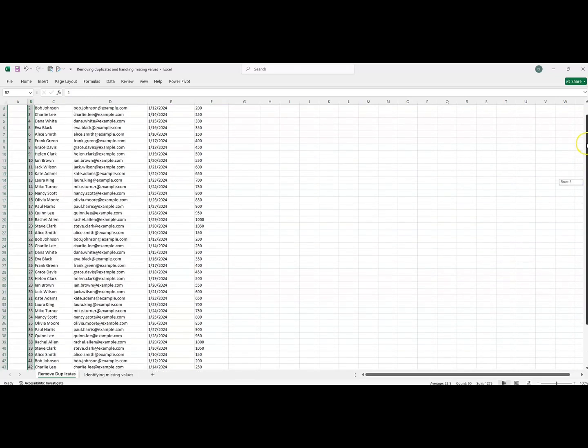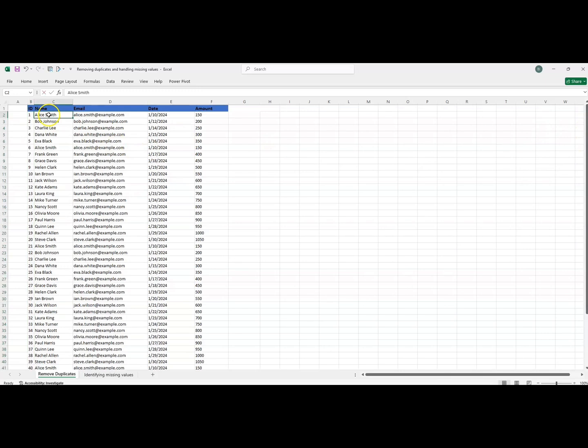So in this table here, we have some people whose record appeared more than once. Look at Alice Smith. This is Alice Smith here. We have Alice Smith again somewhere around here. Alice Smith again here, the same record. We also have Alice Smith again. If you scroll down, you have her here again. So her record appeared more than once, and it's still the same thing.